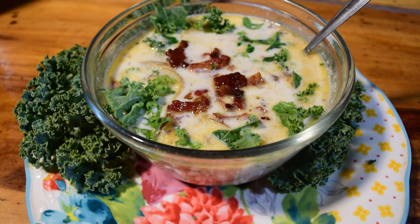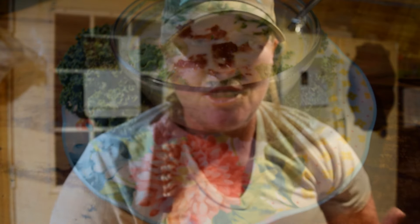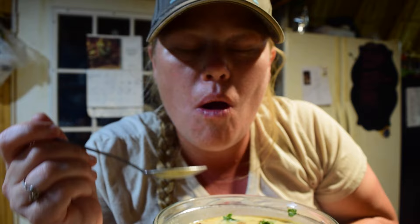Here is the final product and it smells so good. You guys have got to try this recipe. This soup is super easy to make, pretty affordable, and absolutely delicious. On top of that, it's hearty and it will definitely fill you up. Here goes the taste test — oh, it smells so good. So good. You can also add freshly grated Parmesan cheese to this, but I don't have any on hand, so I'm just going to enjoy it as is. I'm going to turn this off and enjoy this delicious meal.